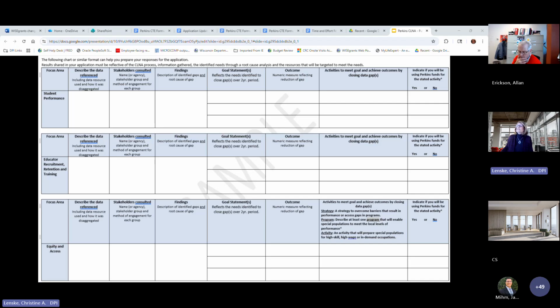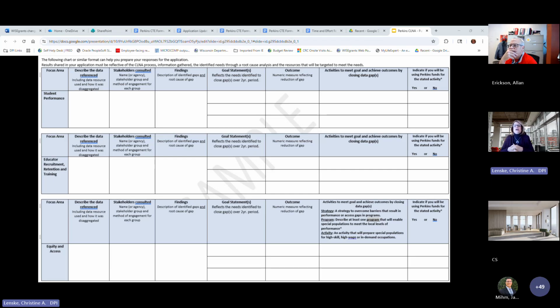So let's talk a little bit about the tools to help you get there. And when I say get there, I mean draft your responses. You've gleaned this information, you've got papers, you've got notes, you've got spreadsheets. And that's probably what a lot of you use to compile your information.